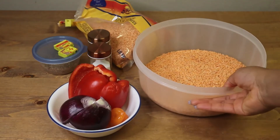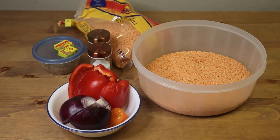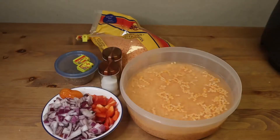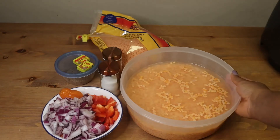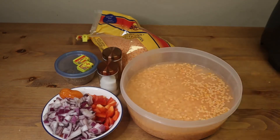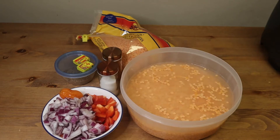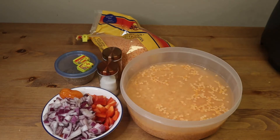I have three cups of lentils and I'm just going to add some water and leave it for 30 minutes. While I was waiting for the lentils, I went ahead to chop my onion and bell pepper off camera. This is what it looks like after 30 minutes — when you add water to the lentils it will usually rise, so you just want to be mindful of how much you'll be using. I'm just going to pour out the water and we'll be ready to start blending.